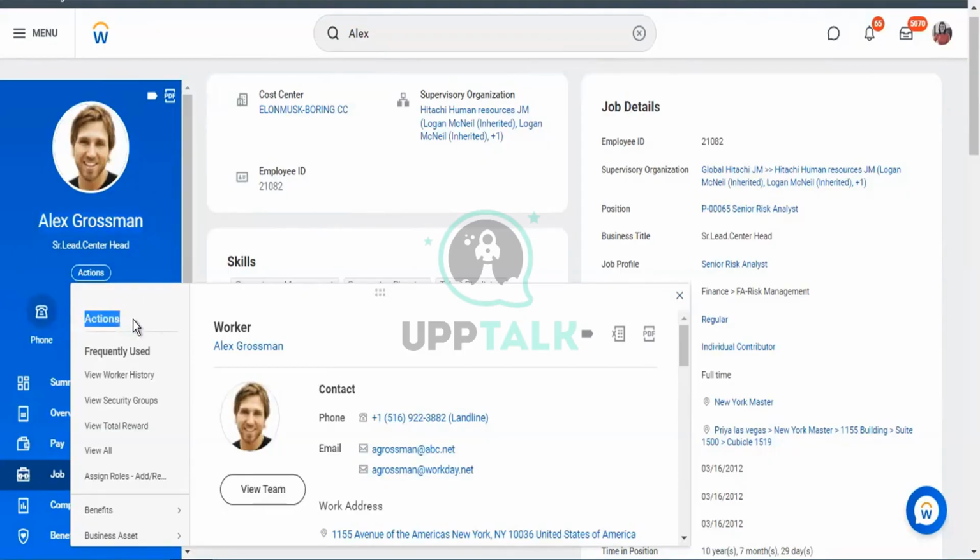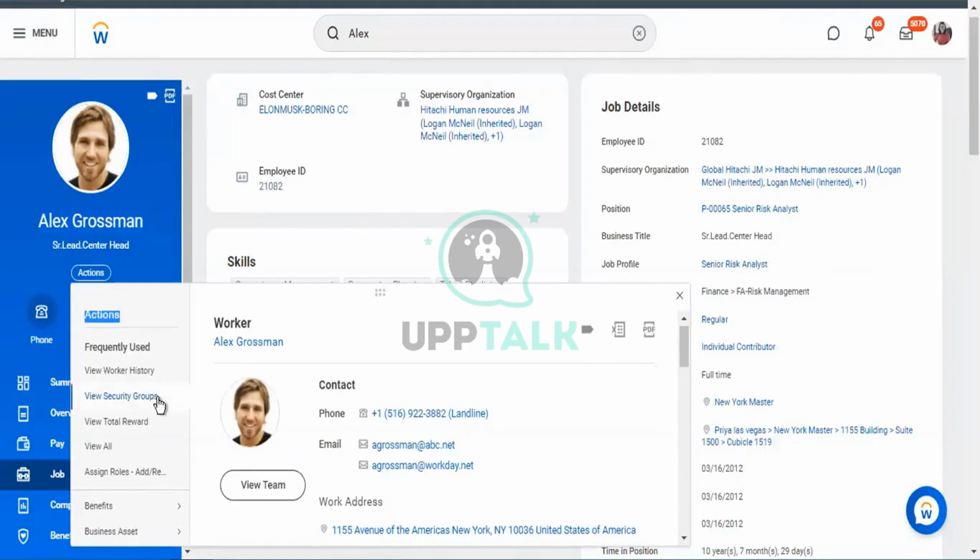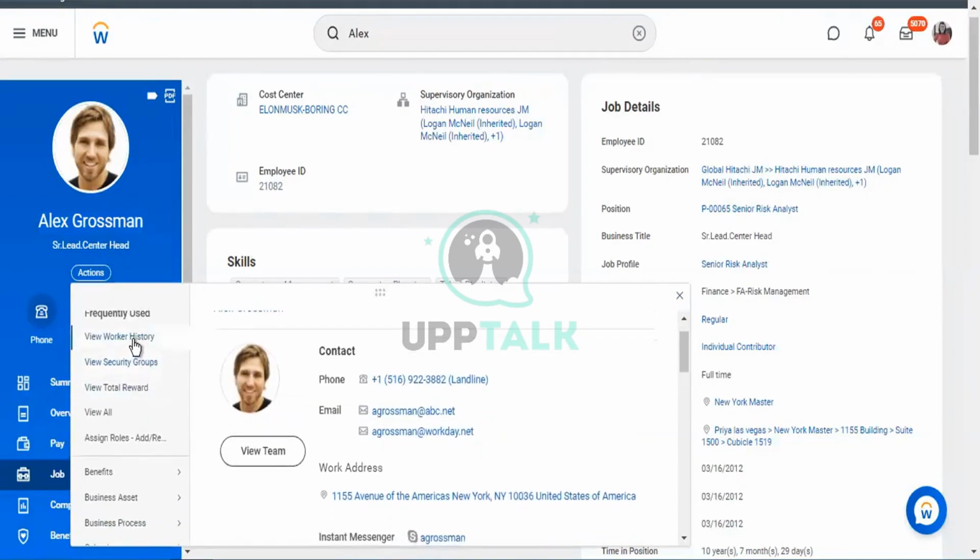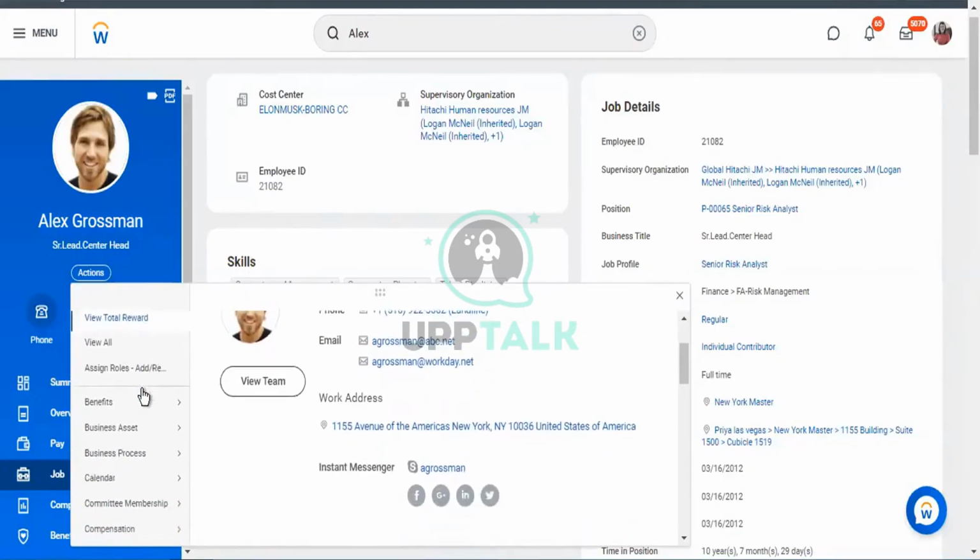We will get an action field. Here, I will get the complete work history of Alex Grossman, his security groups, whatever rewards he received to date you can identify.